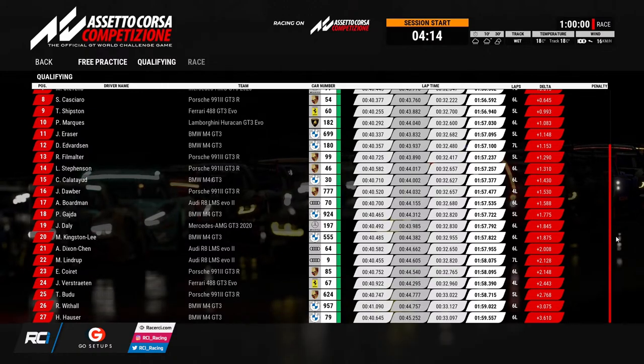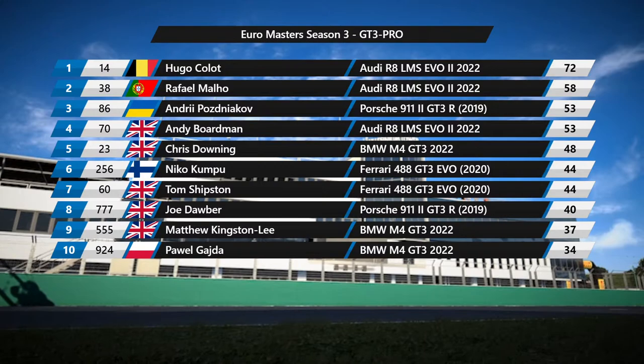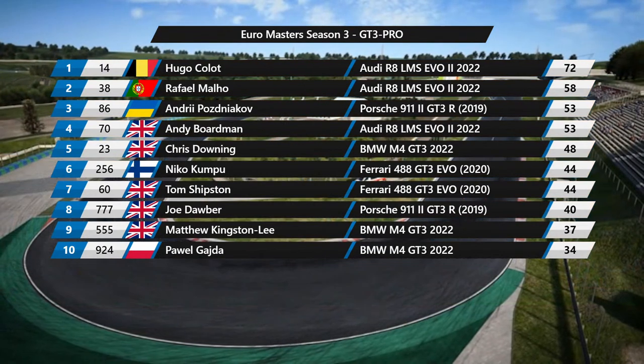The track is currently wet, decreasing in the next 10 minutes, and in 30 minutes the rain is going to stop. However, with the low temperatures, of course, only 18 air and 18 track, and with the race starting at 9 p.m. in game time at night, the weather is going to change, but I think the track is going to be very, very wet still for a few laps yet.